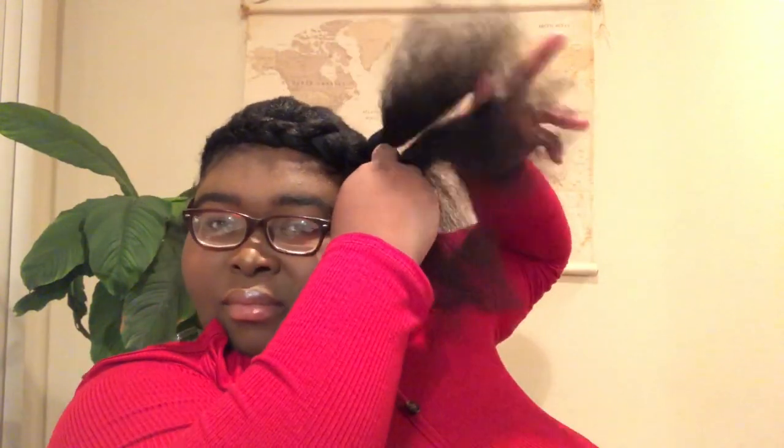Ooh, child, little baby arms is getting tired, child. But we're halfway almost there. So right here, you'll see that little hump that's forming. It's simply because my braid wasn't as flush to my head as I would have wanted it to be. But honestly, this is not about perfection. This is about a quick and easy style that anyone can do.